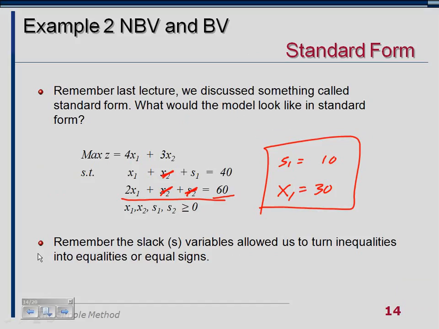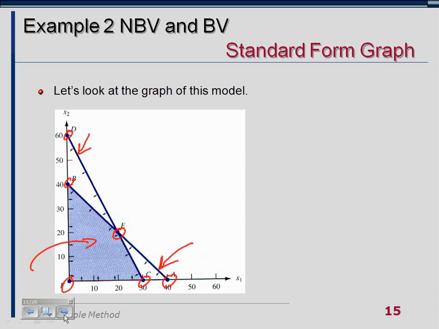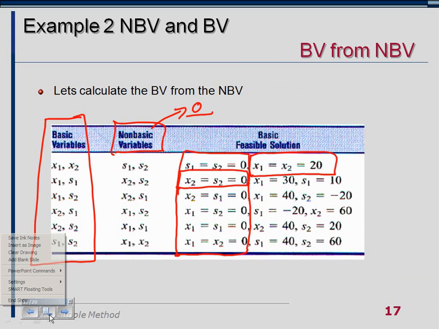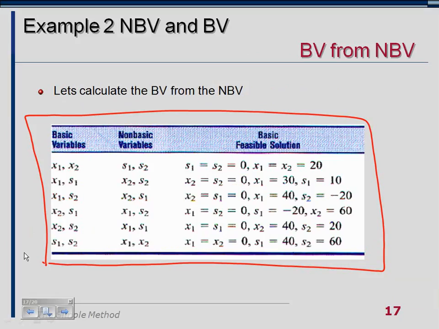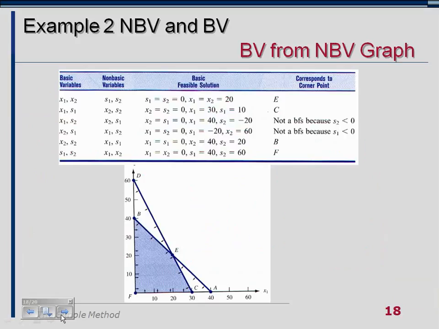So who cares? Big deal. Why are we doing this? All right. So I went in and looked at all 6 possible combinations. Now, here's what I do. I go in just for the heck of it, and I say, I wonder if there's any relationship between these solutions and those corner points. Remember we said corner points were important? Remember when I said that? Because a corner point is kind of way up in the field where the 2 fences intersect and you're holding your GPS trying to maximize your elevation. It's going to be right on that corner point. So let's see if there's a relationship.